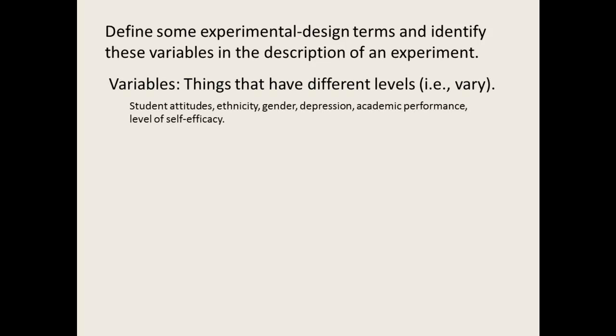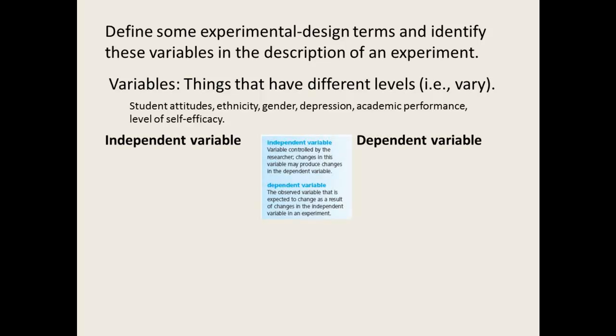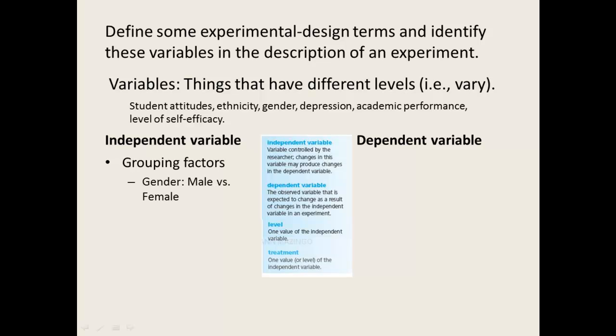First, experimental design is all about measuring or observing variables, or various things that can vary. Two types of variables which are linked in experimental design are independent and dependent variables. Independent variables are the grouping factors in experimental designs. For example, a researcher may be interested in the difference between males and females on reported attitudes towards having children. In this example, the independent variable is gender with two levels, male and female.